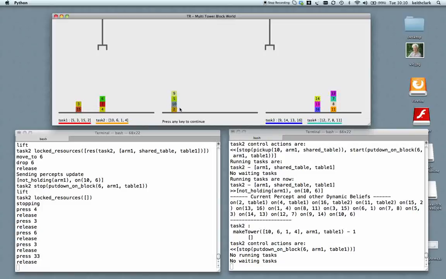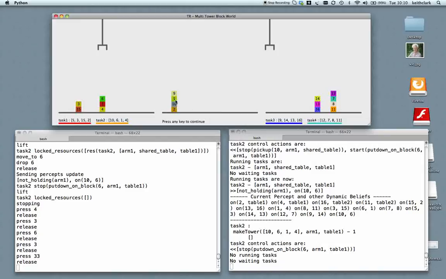Well, one advantage of actually running all the tasks inside one agent is the agent can keep track of what the other tower building tasks are. And when it's unpiling these blocks, it can check if 9 is needed by some other task, and indeed 9 is needed by a task 3 that's building its tower on that table. So in that case, as task 1 is unpiling 9, it will leave it on the shared table. It will be using this arm, and it can't actually reach over to this other table, so it will leave it on the middle table, the shared table.